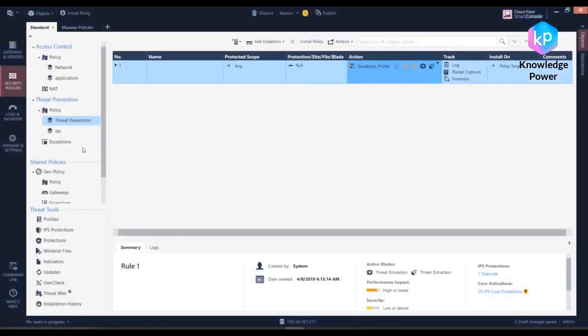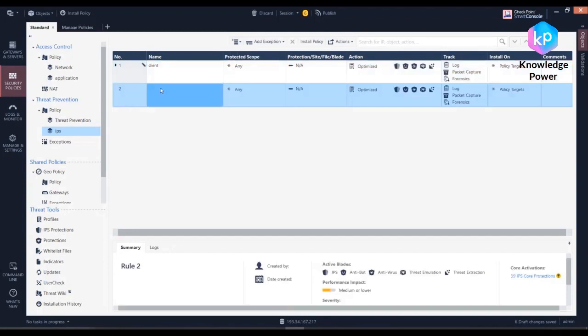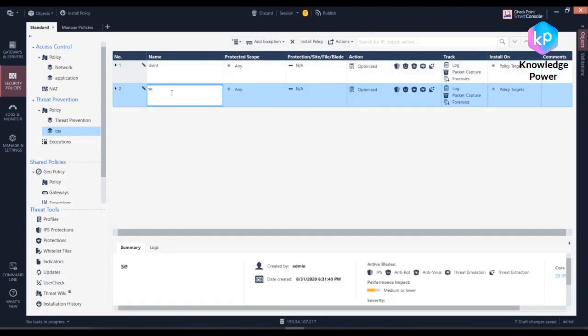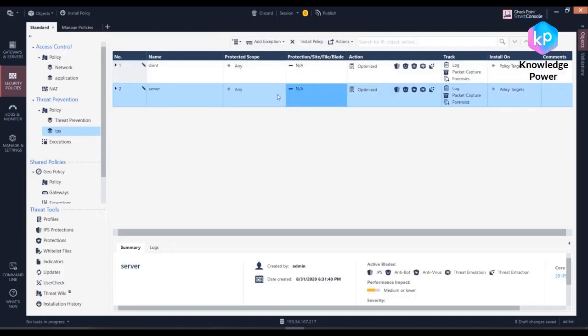We have disabled IPS right here in threat prevention, and then we're gonna move to our newly created IPS. Okay, the first thing I want to do is fully dedicate that rule to my clients that are defined behind my Check Point, and we're gonna create another rule which will be fully IPS for our servers, because as you can agree, these protections differ from each other. The client protections and server protections. Let's call it server IPS. Protected scope can be any site, any, you decide for yourself, whatever subnet you want to protect.